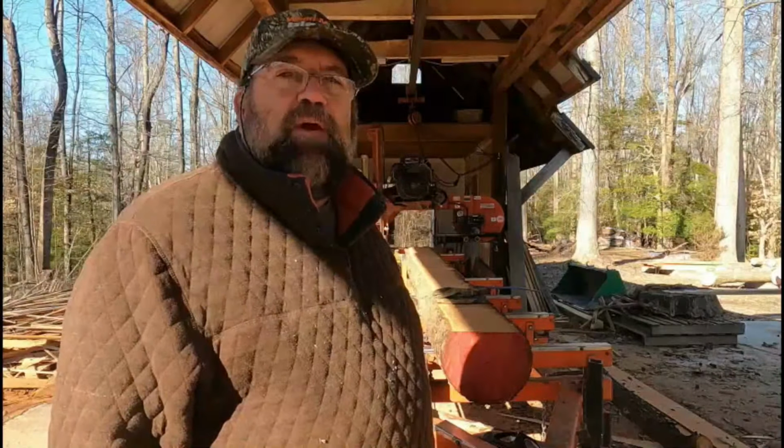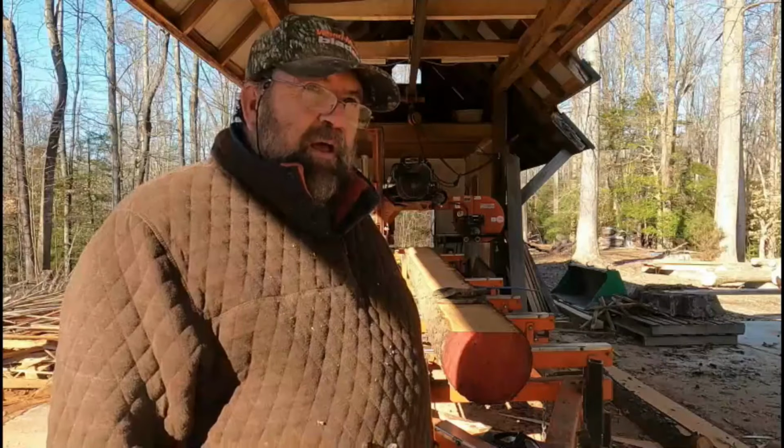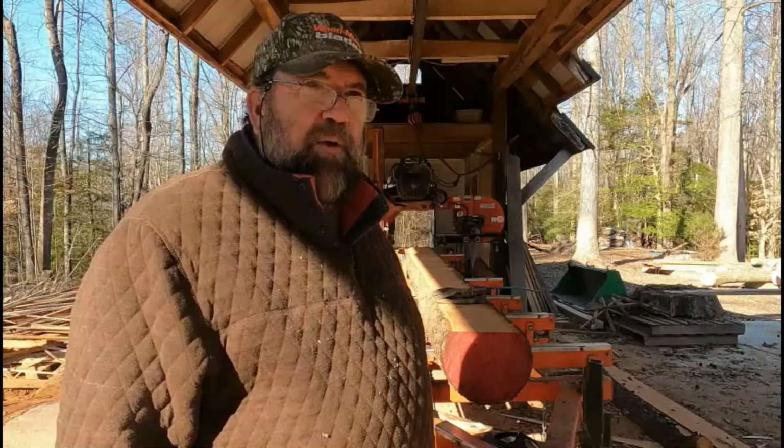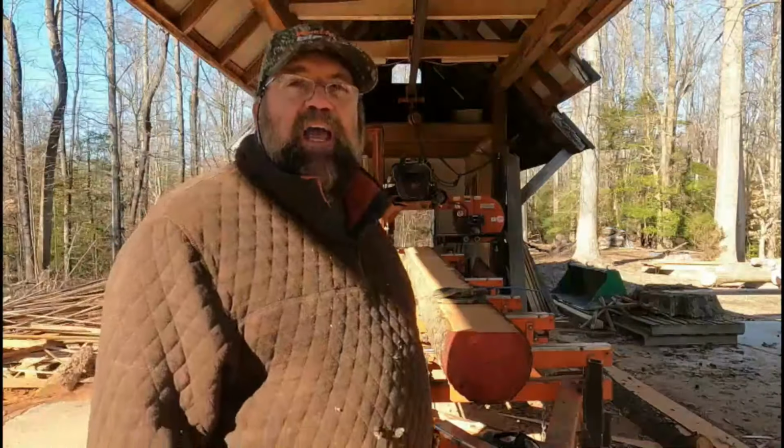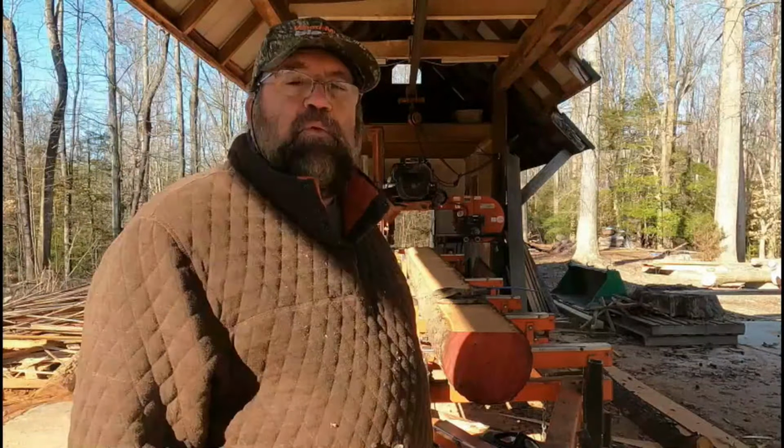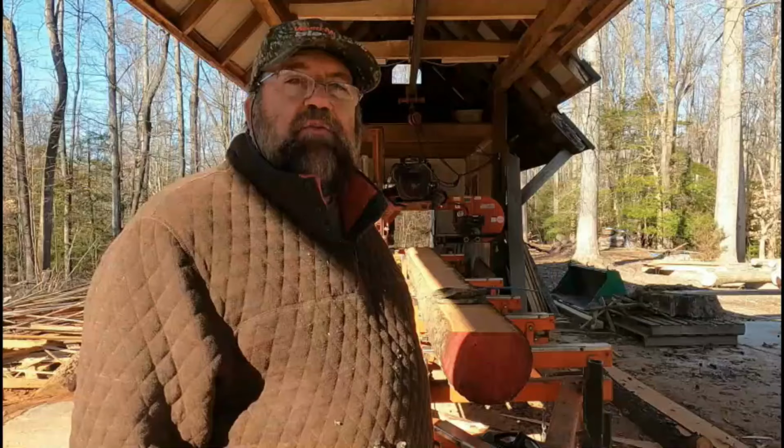It was hollow in the middle, and I had gotten a couple quotes that were reasonable to cut it down, but we were able to get a friend that has a mid-sized excavator, about an 80 horsepower. That's all it really needed. Just had to dig around just a tiny bit, but the whole root system pretty much had been rotted. So yeah, the other guys might have been able to cut it down, but I didn't feel safe for them or for us, so it was safer just to go ahead and get a machine in here and dig around a little bit and shove it over.